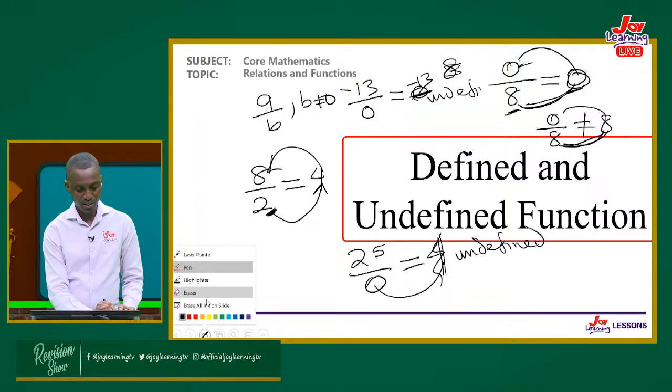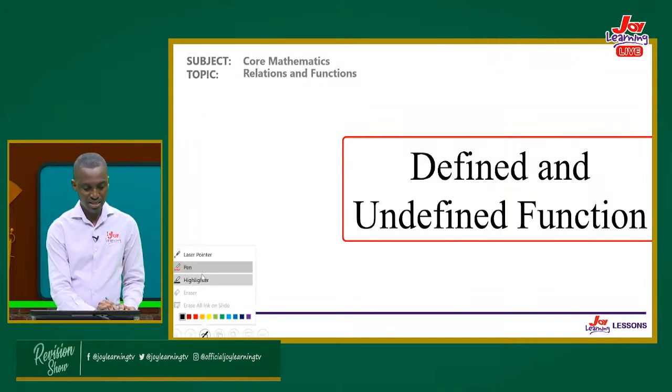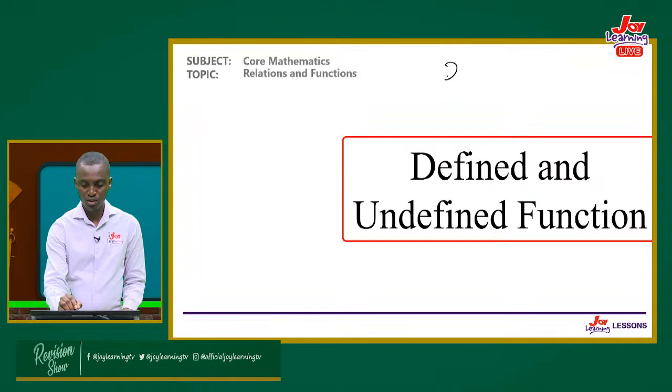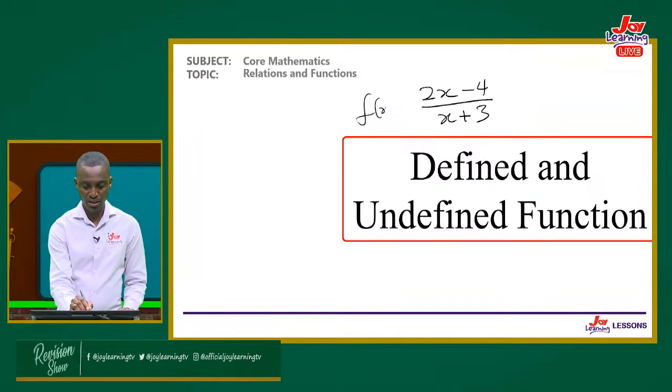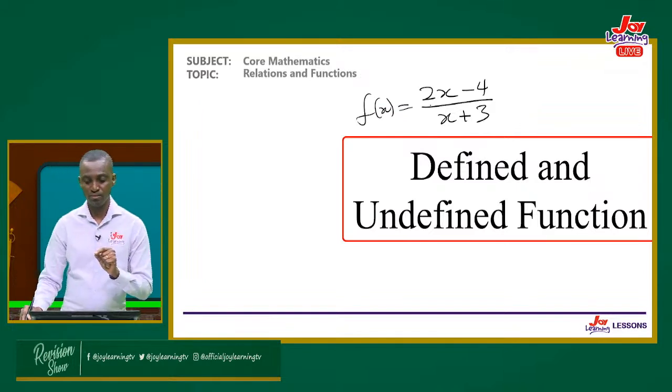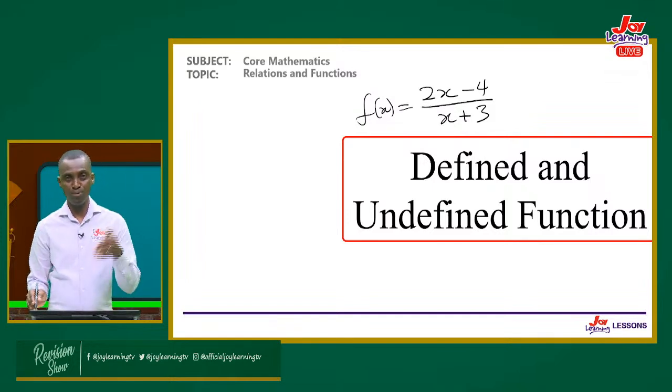Again, let's have functions. Let's say I give you a function. Okay, let me just do a simple function. This is too complicated. Let me use a very simple example to make it work. Let's say 2x minus 4 divided by x plus 3. It's a function. And if it's a function, then every element I put in there must give me an output, so that I can call it a domain. Any domain that goes into it must give me an output.